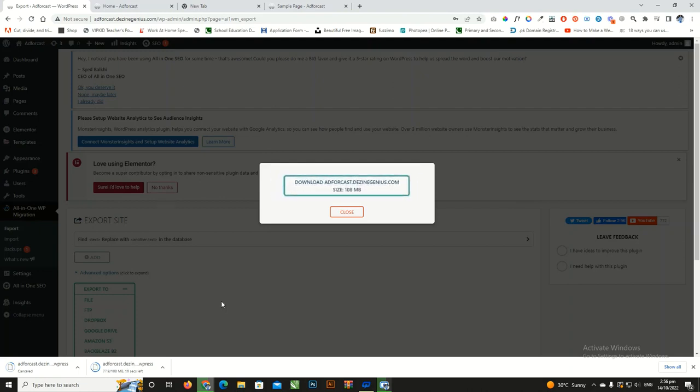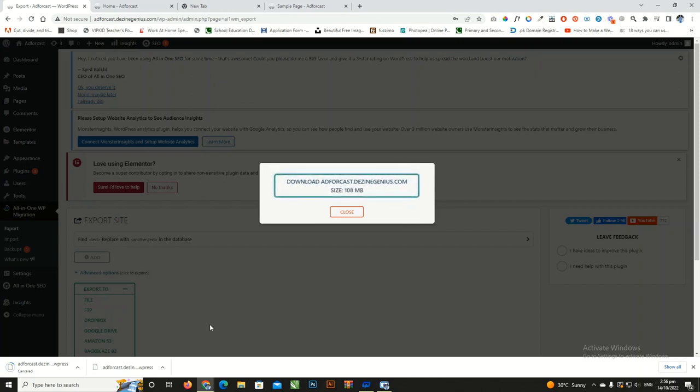It just needs to be completed. Okay, now it's almost completed. Yes, the backup files are downloaded successfully.